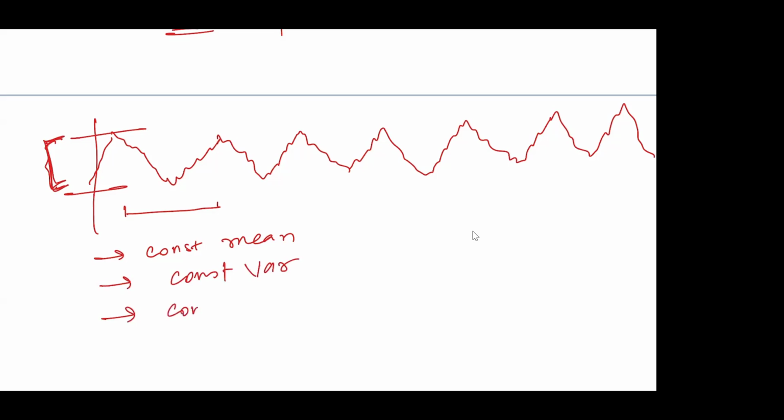And when you say constant autocorrelation, what does this mean? Constant autocorrelation basically means that, let's say you have a time series. Let's say this is yt, this is t plus one, t plus two, this is t minus one. So constant or no autocorrelation basically means that this value should not have any correlation with this value, or this value should not have any correlation with this one. This is what we say as constant or no autocorrelation.